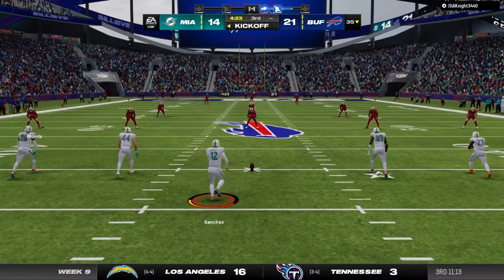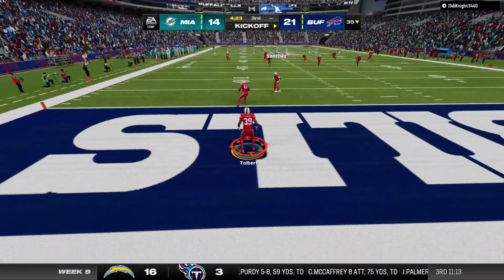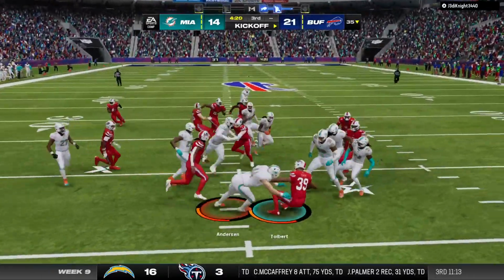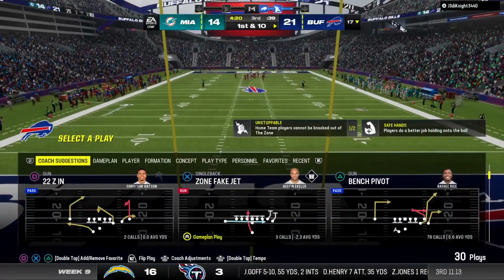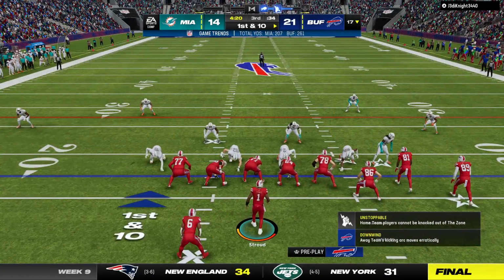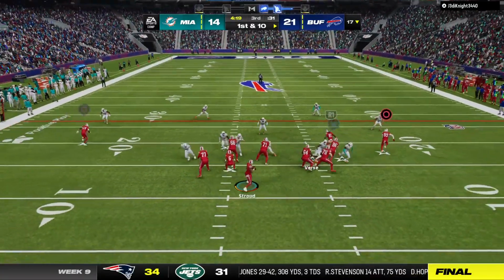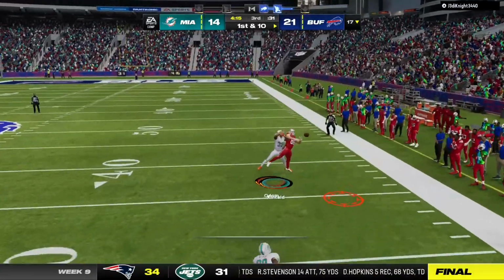Sanchez now, he'll kick it away following the touchdown. They'll elect to bring it out here from the end zone. And he will be brought down here inside the 20. Good coverage as he's dropped at the 17. Buffalo offense ready to go for their next drive. And their lead cut in half by that touchdown a moment ago. They are up 7 as they begin this drive, 1st and 10.